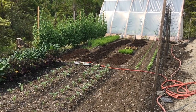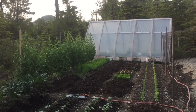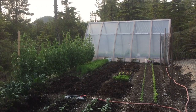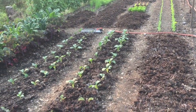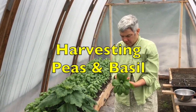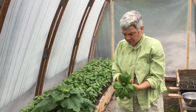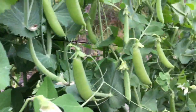And then I'm going to throw some rotted seaweed on top. I got a pile of seaweed on everything. I didn't put any on the sugar snap peas because they fix their own nitrogen. I also got some underneath all the kale here. Peas are just loaded on these vines.